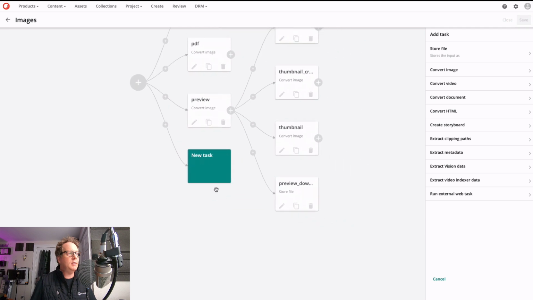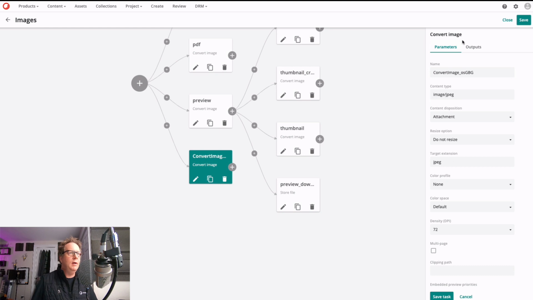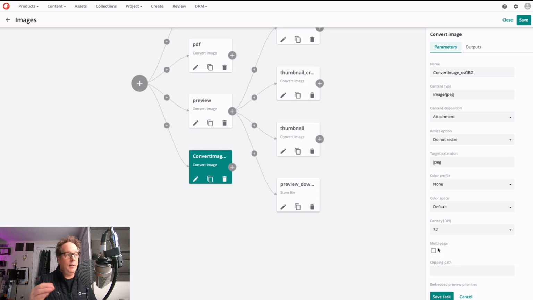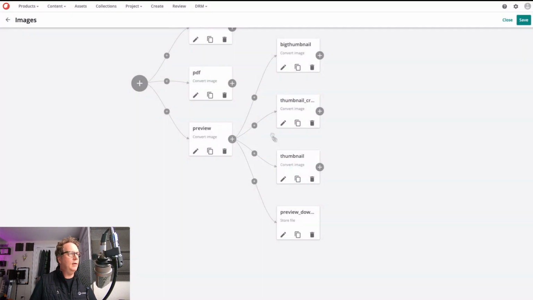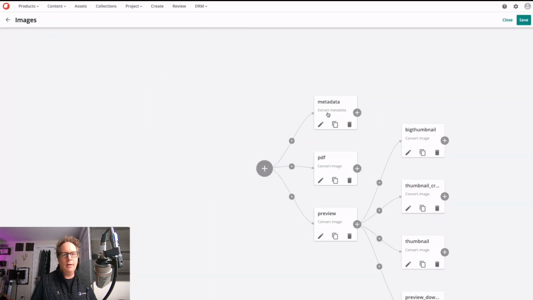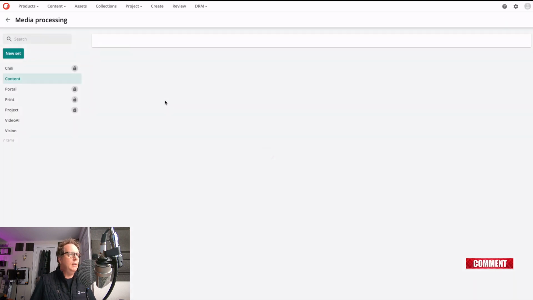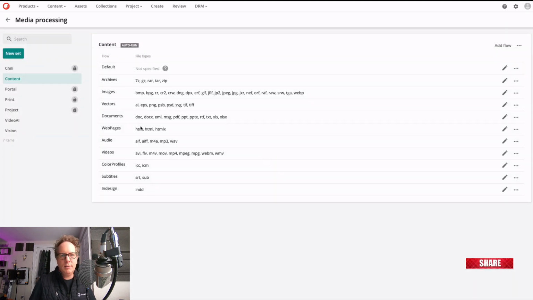So I could add in another process that I want to add in, and start to go in and say, I want to convert this image, and then basically, do I want to save the output, and set the parameters around that, and tie on more content types. I certainly don't have to save that, but then I could build off of that. But you'll see, like I said, it's processing the metadata, it's creating a PDF, a preview. All of these pieces are running when that image format drops in. So again, you can see there are different processes for different file types, all set to auto run. Very powerful, very cool. So let's check on the jobs that we're running.